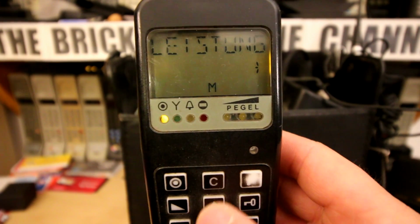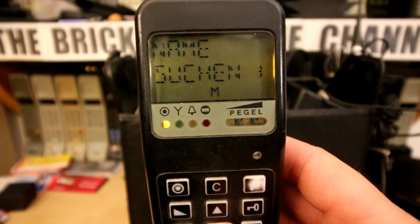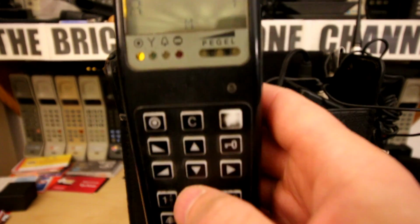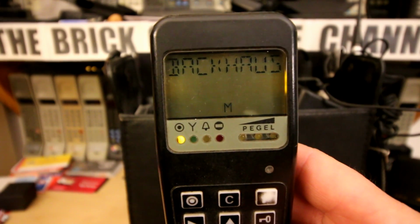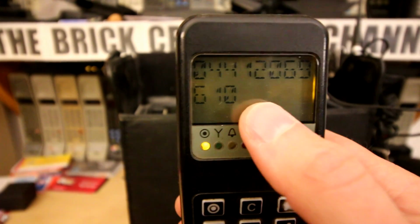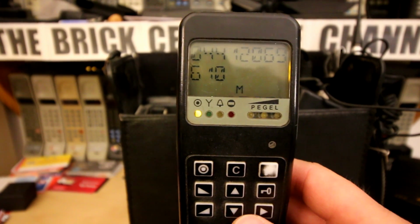Okay, let's go back. What else we got? Pager, search name. That's what we want. So if we go A, let's see what it finds. Backhouse, Baker. So that's stored in location number 1. So this would be the number stored in location number 1. I kind of get where this is going.